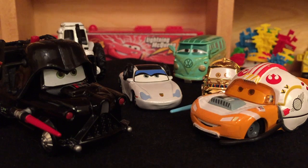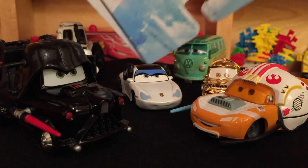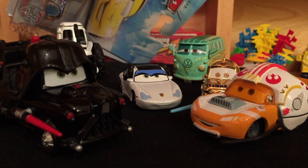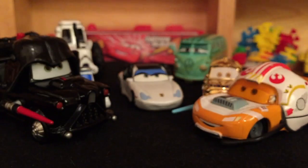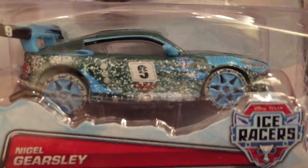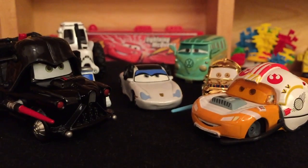And I just wanted to show you guys some new ice racers that some people have been finding at Toys R Us. It never said from the beginning that these were Target exclusives, only they showed up at Target. But they actually are now showing up at Toys R Us, which is pretty cool. I didn't actually find these at Toys R Us, but I ordered them off Amazon for $5. Unfortunately, as of now, they're all sold out for $5. But you might still be able to get them for a decent price on eBay or something. But if you do want to find those, check your local Toys R Us. People are finding them there.